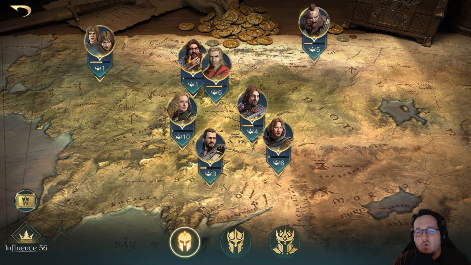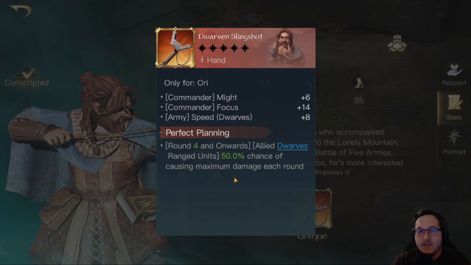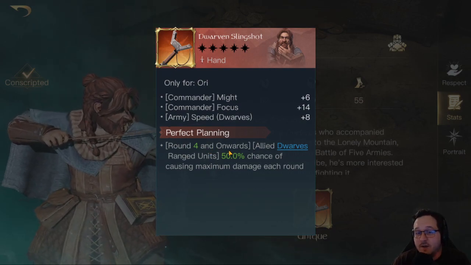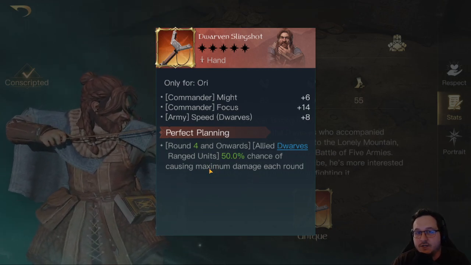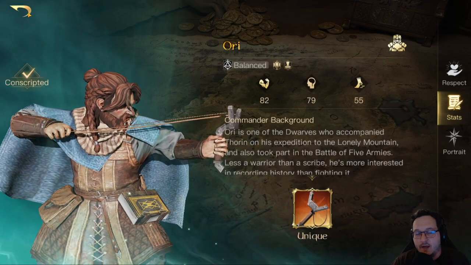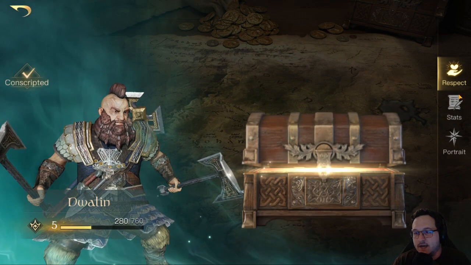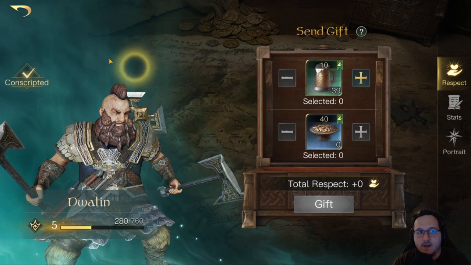Other than that, Ori actually has a pretty good respect item, except he just doesn't have the skill tree to back it up. If you kind of want to meme with him, I think you could probably make it work to some extent, because Axe Throwers having a chance to gain max damage is pretty amazing. However, he just doesn't have the skill tree to back it up, in my opinion. I just would never take Ori to respect 10 plus when I could use those exact same respect items to take Dwalin to respect 10 plus.